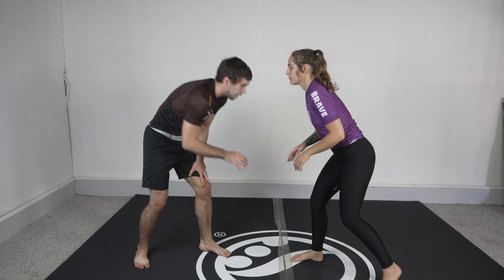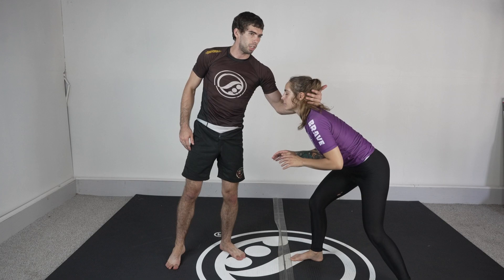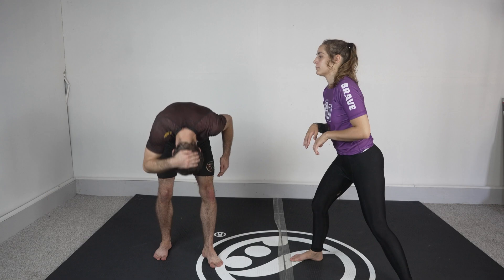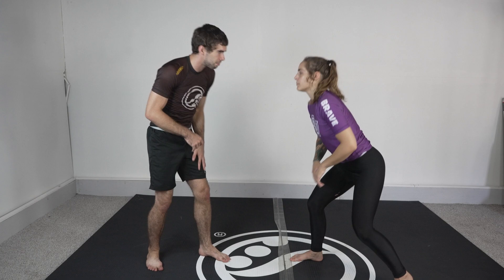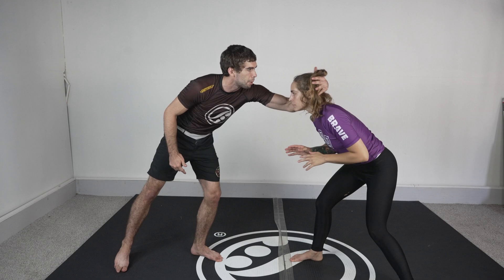If that doesn't work — if I have this and I can't really move them — now I'm going to club their head down and try to spike them a little bit. I'm not trying to take them all the way to the mat. Whenever you club their head, I don't grab the back of their neck — I grab right here, the top crown of the head, because if you grab the back of their neck, nothing happens. Grab the top crown of the head and you can fold their posture. Then they have to really overreact. I'll start by the neck and roll this over top to spike her head down.